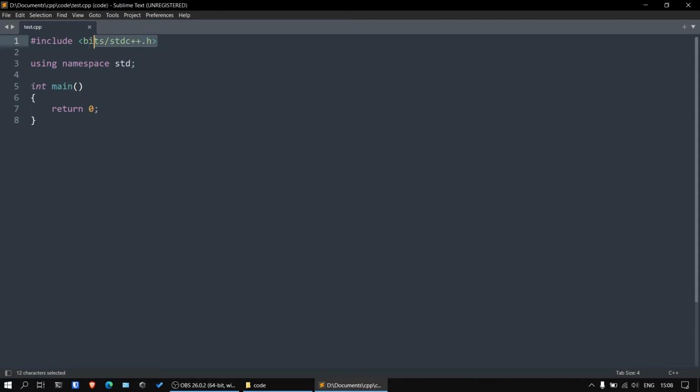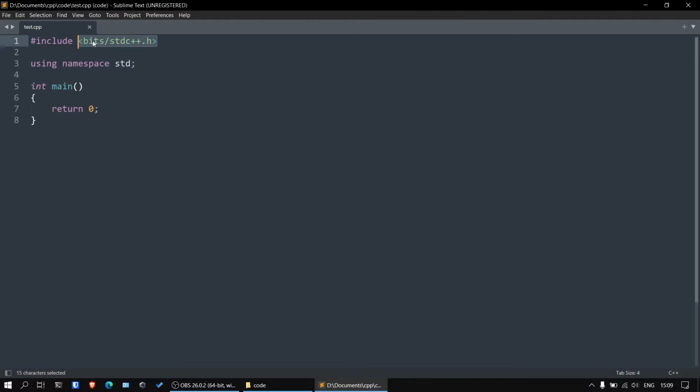You must be familiar with this particular header, bits/stdc++.h. This is a very popular header, and if you're into competitive programming then you must have used it pretty much. All the people suggest to use this particular header because it includes all the other headers like algorithms, stacks, queues, maps, vectors. It includes everything. That is why it is advisable to use just one particular header instead of including them individually.